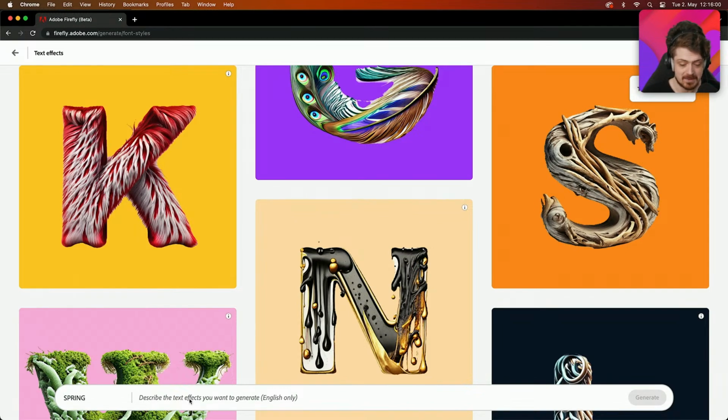I know, very basic. Okay, and for the text effect, mossy perhaps. And flowers again, maybe. I don't know. Let's see. Flowers, and let's put in garden. Why not? And finally, one more just to round it off. How about birds? Colorful birds. Let's see if Firefly can manage all that in the prompt.